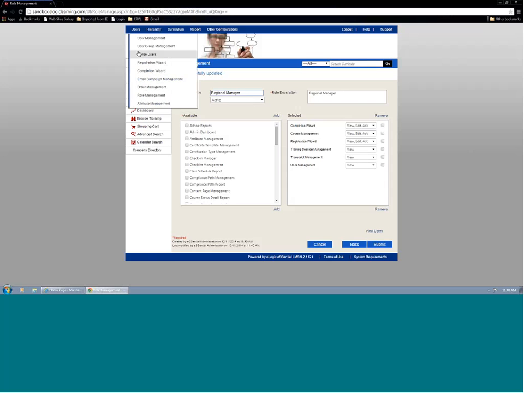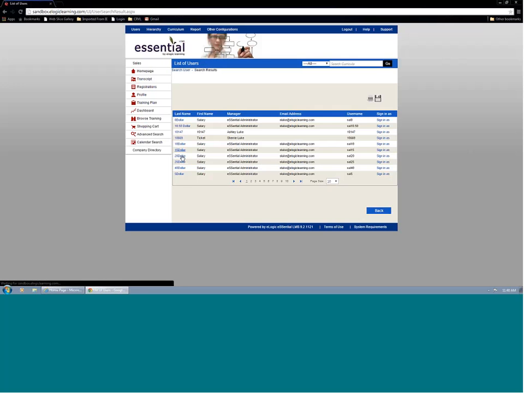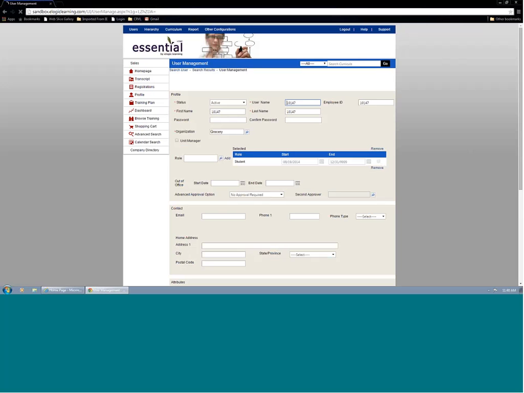So once you've created your roles, under the user management page, I'm just going to go ahead and do a basic search here and pull up any user. So by default, when a new user is created, they have the student role, and that's the only role that they're granted.